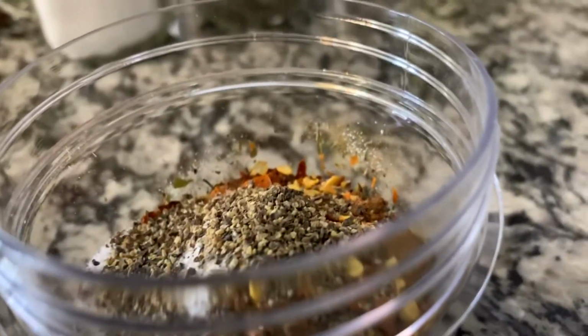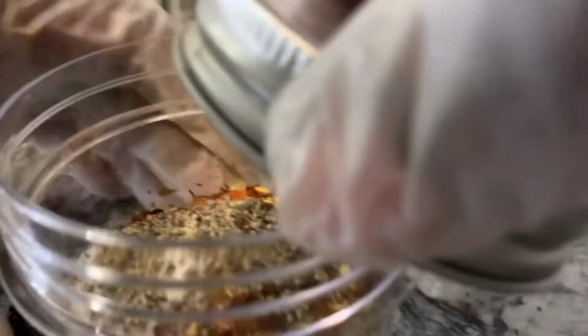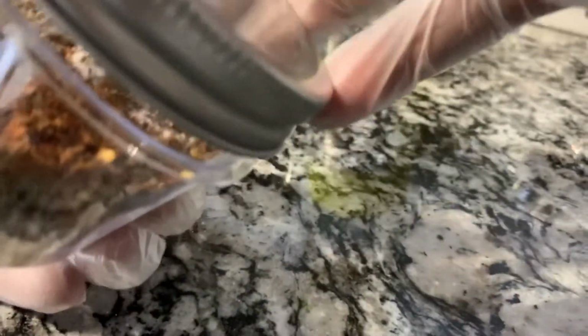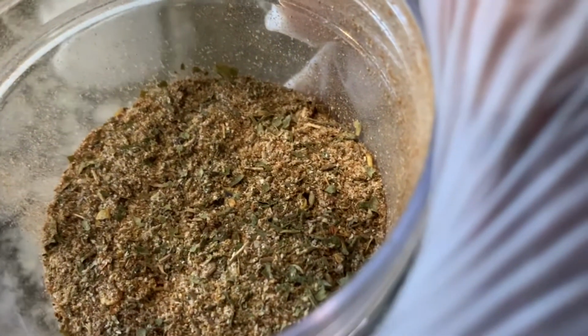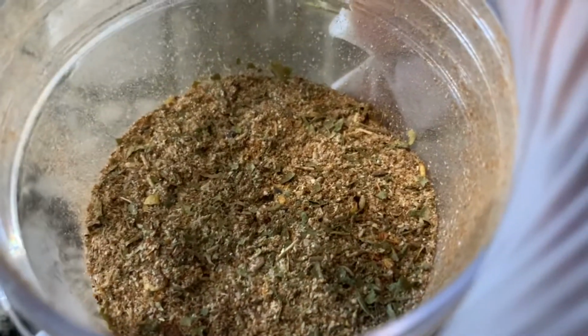Okay, let me see if you can see that. All right, now I'm gonna put the top on it. See, you can do this ahead of time for when we have our dish, and you're just gonna shake it up. Shake, shake, shake. Okay, now let's look at it. And it is so fragrant, oh my God. Okay. This is your Jamaican seasoned blend.